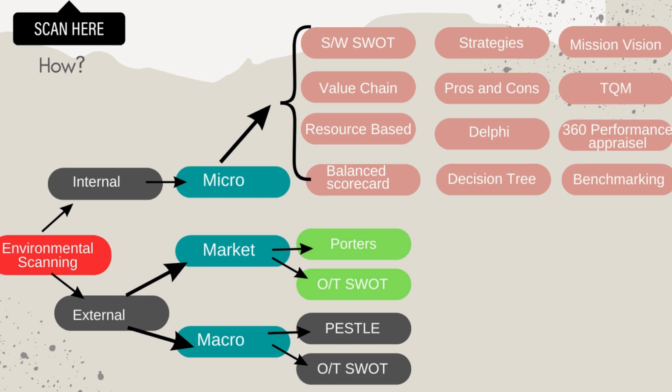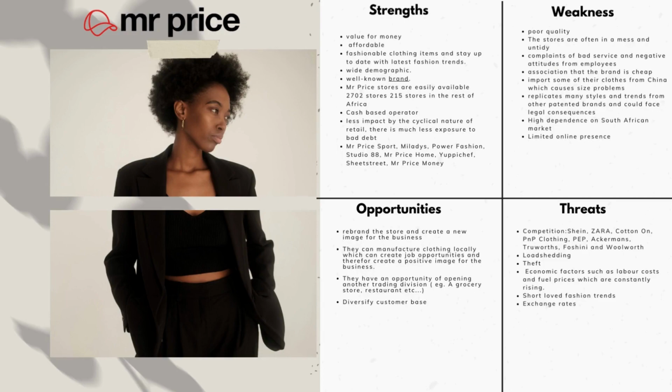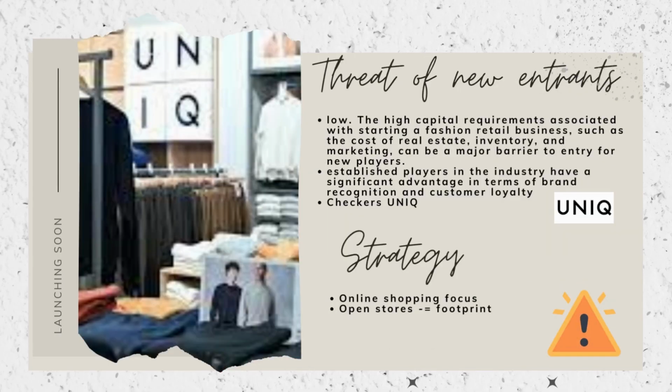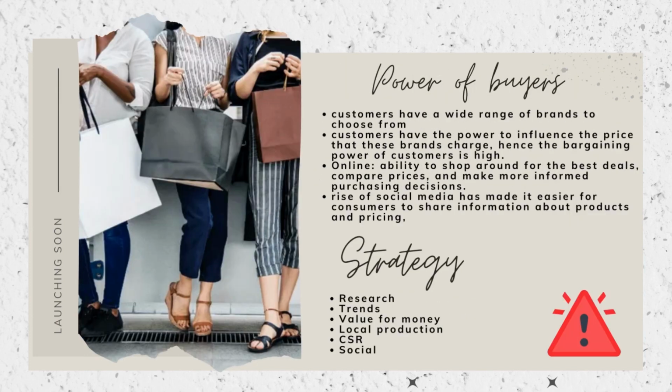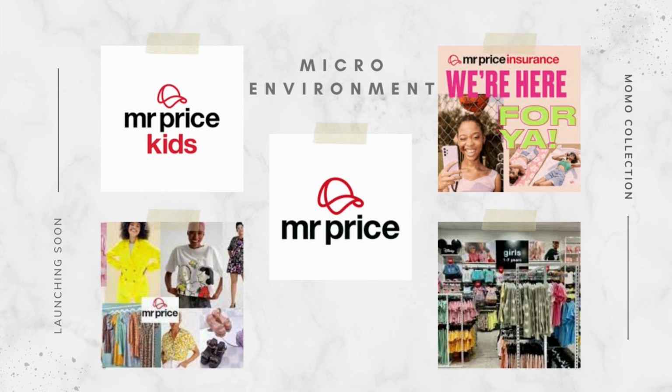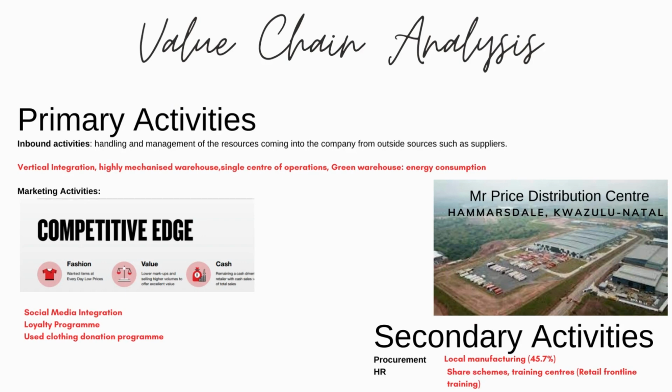Now what we're going to do is hone in on the value chain analysis and the resource-based analysis in your micro environments. So that's the SWOT, PESTLE, and the Porter's 6 forces that we've gone through. I'm just giving you a little bit of a recap. We are now going to be looking at our micro environment and all those tools that you can use to come up with strategies or to add value. The first one is the value chain analysis.